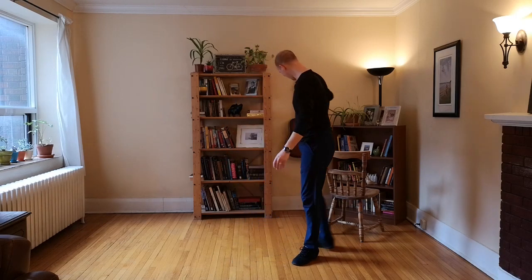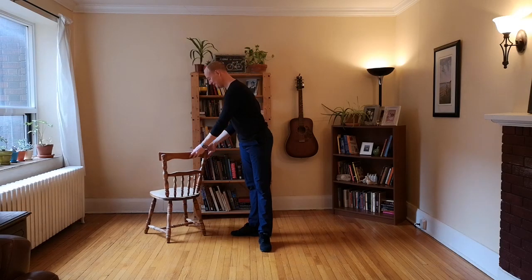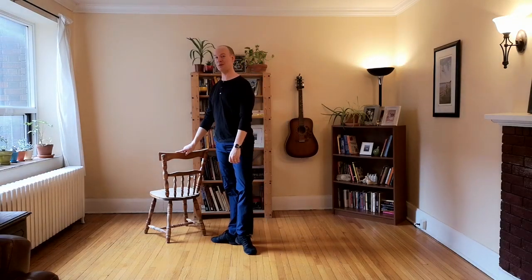Excellent. All right, let's go to the other side. Move our bar slightly forward. Okay, so on this side, I really want us to think about how we can separate the upper body away from the legs. So we're getting this real beautiful elongation through the entire body. And always remember to breathe. So here we go. Thank you kindly, maestro.